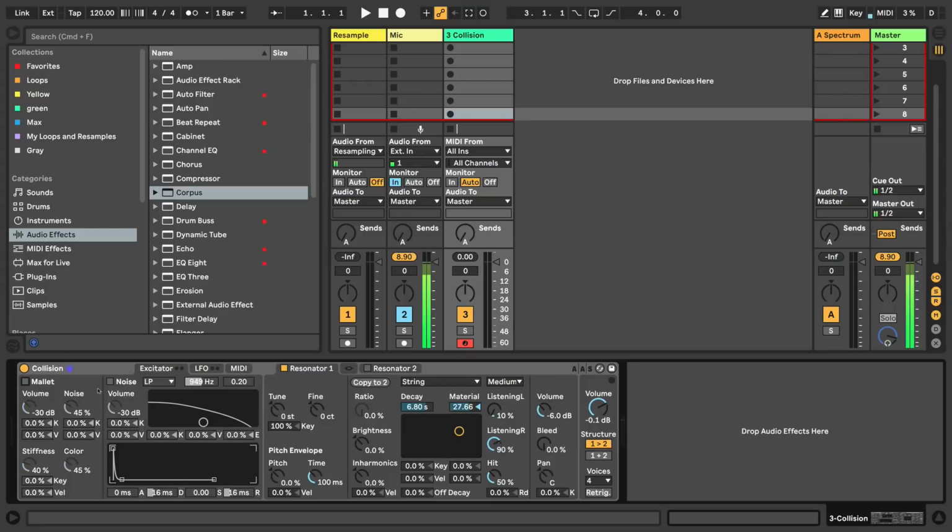But when we start to play around with the noise, we can excite the resonator in different ways. We've also got a filter on the noise here, which makes a big difference. So I'm going to go back to the beam. I'll turn that decay down a bit. So we can filter the noise quite a lot before it goes into the resonator. And with different types of filters, high pass.